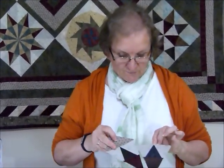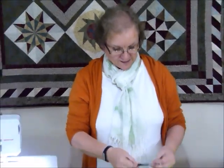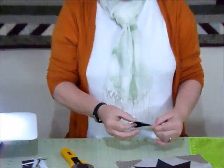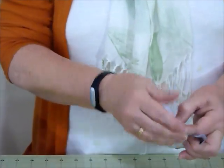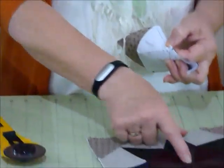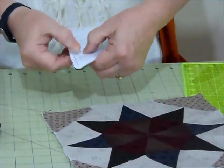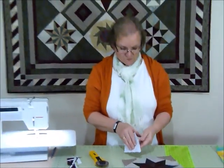So I've already gone ahead and made my other segments for this block. And so they're going to be joined together. And again, just line things up nicely. You've got your stitching line to sew along. Make sure that all your little bits and pieces are nicely lined up. I have found with these blocks where there's quite a lot going on in the center, that it's actually easiest to start sewing from that center end out to the outside. It just, everything goes together somehow that little bit better.